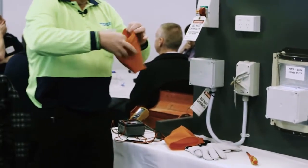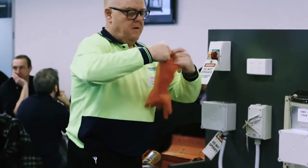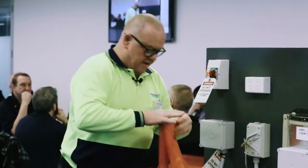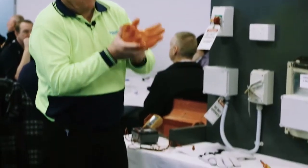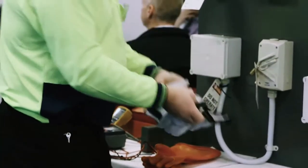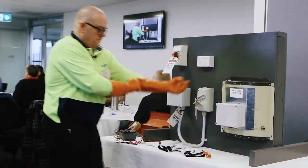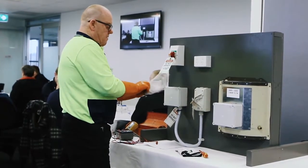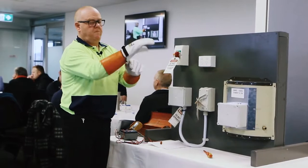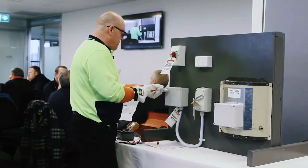Hopefully they've dried out enough in that time frame. Turn them in the right way. Test the cuff. Stretchy stretch. Roll them up and hopefully all my fingers will go in the right spot. Holding air, no visible cracks or splits. Check of them ones, they're okay. I'm going to glove up to test the conductors. Yeah, I could have popped the cover off with the gloves off still, but doesn't matter.